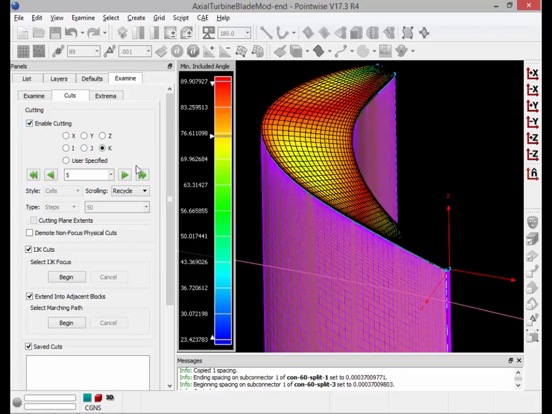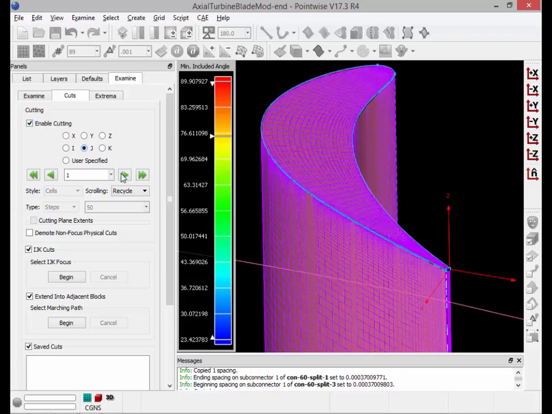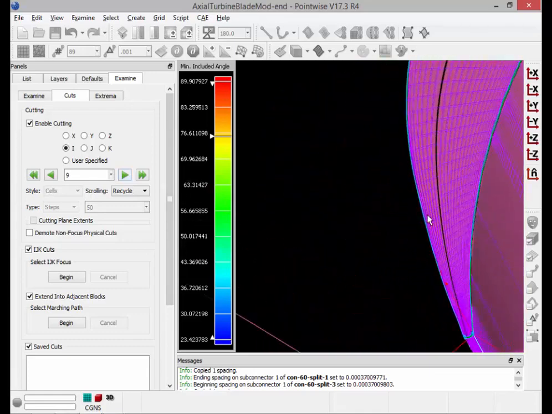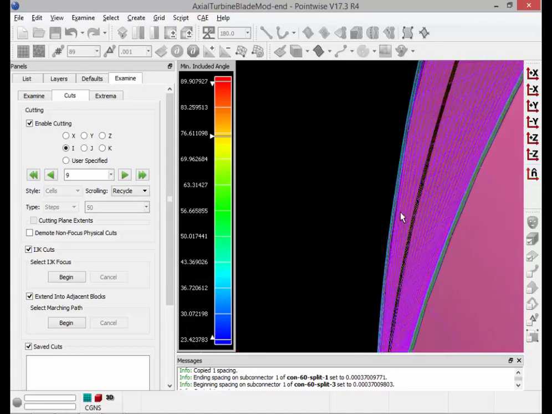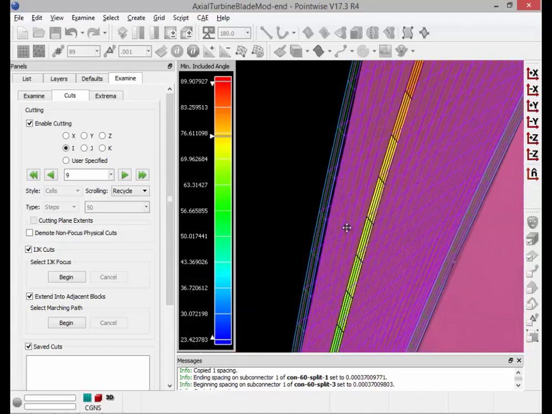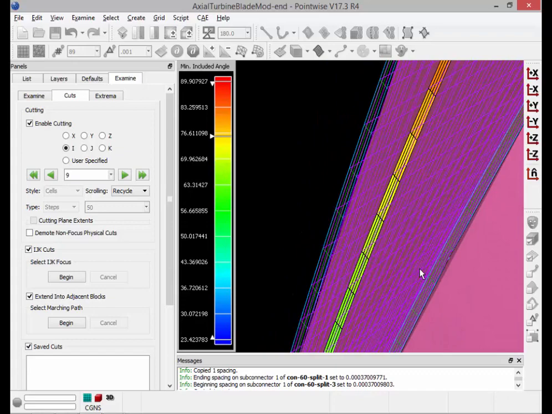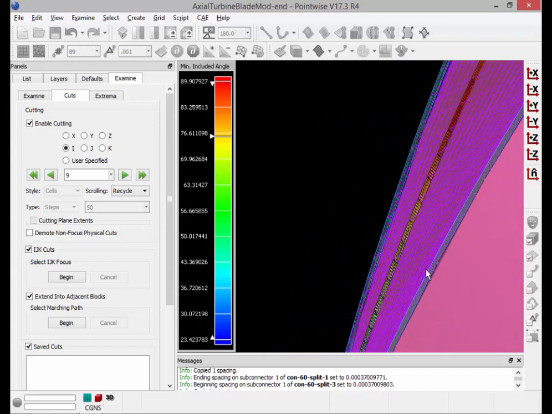This might not really be a great example, because this is going to be a fairly orthogonal grid. But this shows us our cut here through the interior. We can get more information about the skew that we have in the interior of the grid by looking at these cut planes. You can scroll through those. As I mentioned, you can change the directions using these options here in the tab.